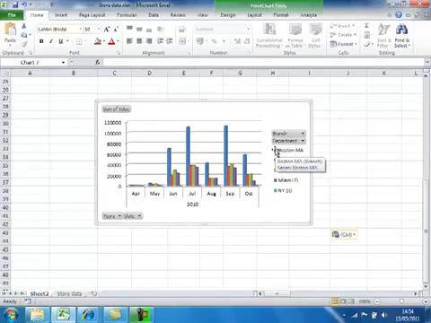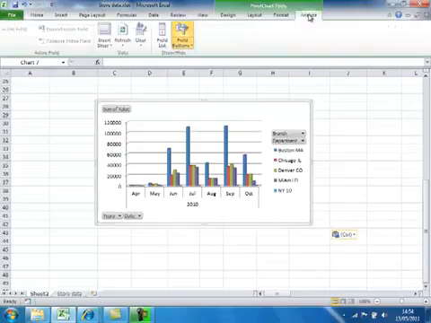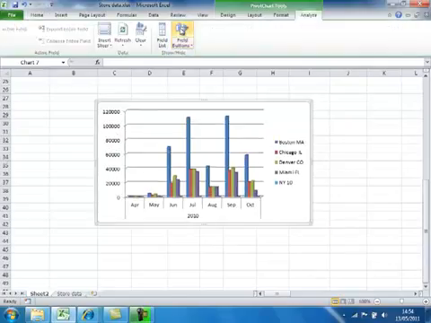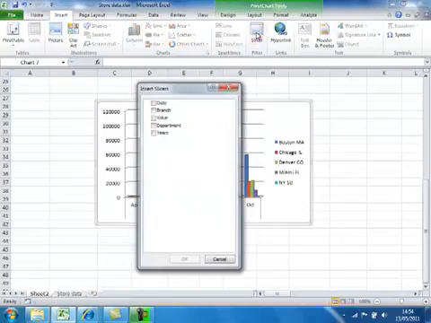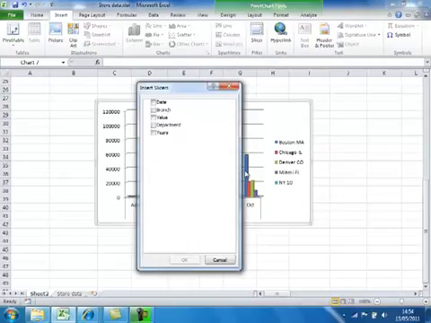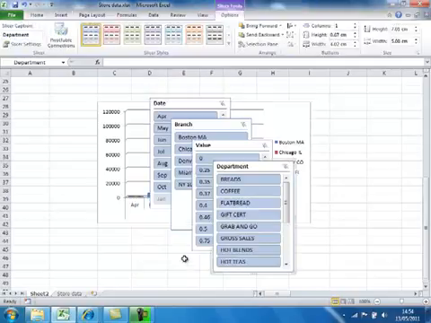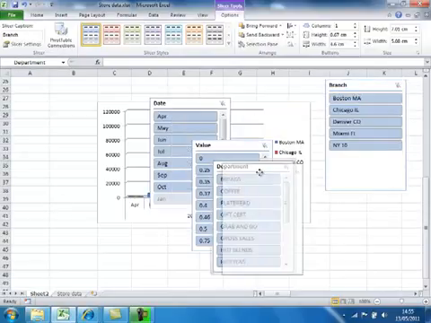And if I click on the Analyze tab, I'm going to remove the field buttons. So there's my chart, and then on the Insert tab I'm going to click Insert and then Slicer. And I come up with the Insert Slicers dialog, and I'm going to choose the first 4 fields for slicers and click on OK. And what I get are the 4 slicers, one for each of the fields, and I'm now going to position them as well as I can.